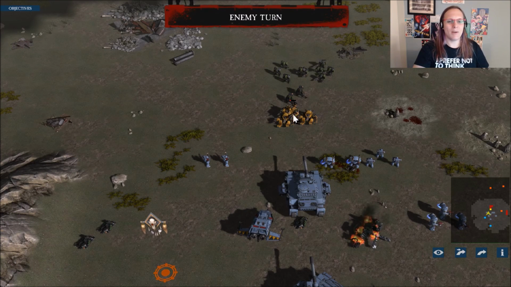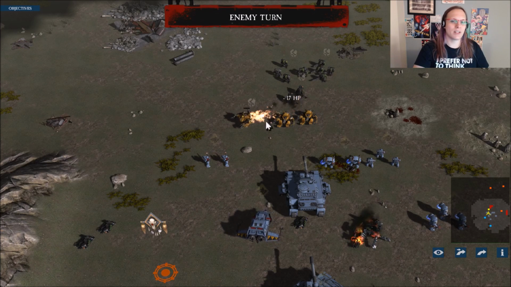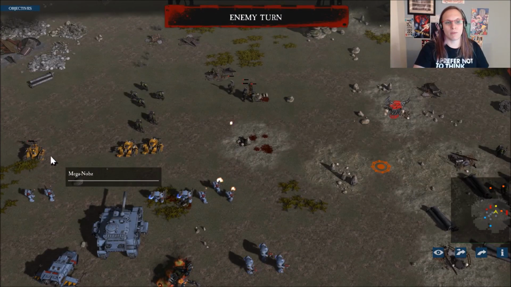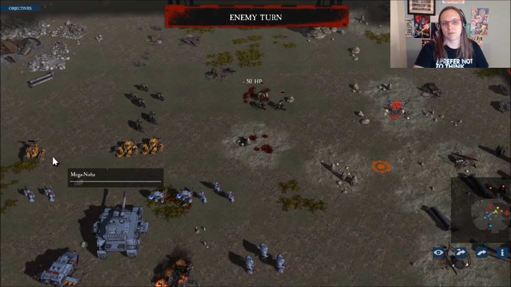And again, the AI would be better to close in and melee me in this case. Instead, he's choosing to sit back and shoot at me first. And then just run. He runs away because his morale's broken. He's dying.